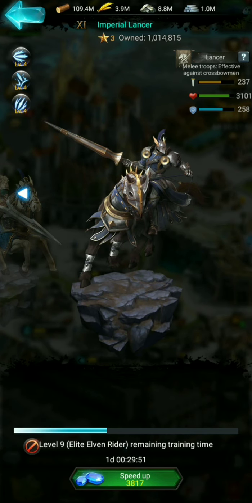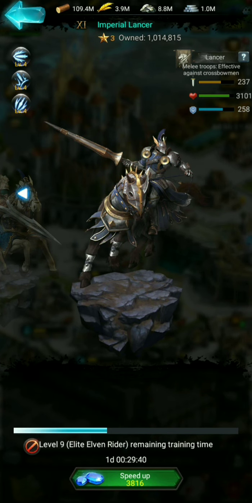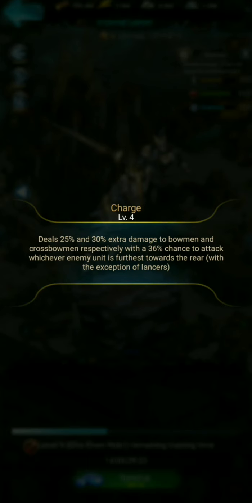Unfortunately, the cav are going to be a little bit more vulnerable. They can get absolutely eaten up by the spearmen, but they will be really strong against archers, and they will have, especially in a rally, a high chance of being able to hit from behind. They got this charge. It gets up to a 36% chance to attack whichever enemy is furthest to the rear. So in a rally, you've got multiple chances of your cavalry being able to round around that formation and smash you.